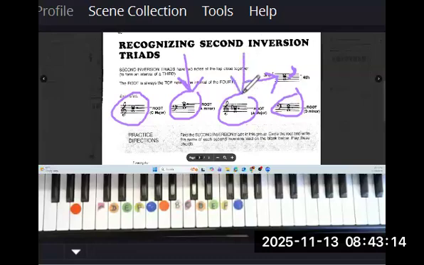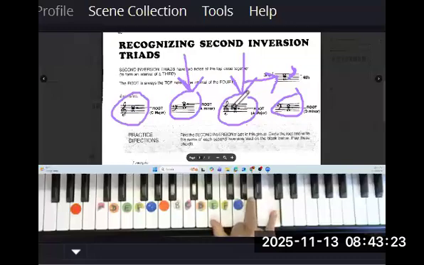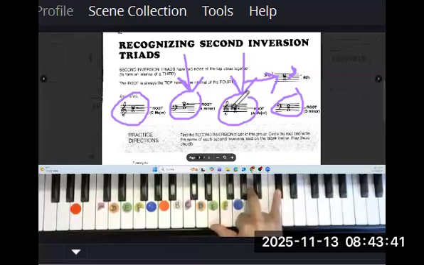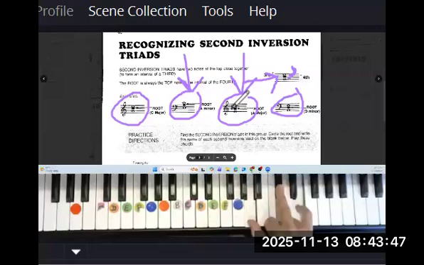So let's do the third one. The note in the middle that is darkened is A. This is second inversion, so I have a skip on top and I have a fourth at the bottom, right? From here to here is a fourth, from here to here is a third. But then the top note is sharp, so I have to move my pinky up. I curl my fingers so you could see better, which I'm pressing down. So this is an A chord. Is it major or minor? If you cannot hear it, flip it up. Oh, A major, because from the bottom to here it's 4 half steps. So that's A major inversion.